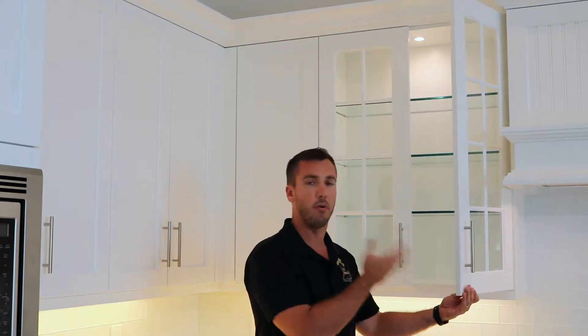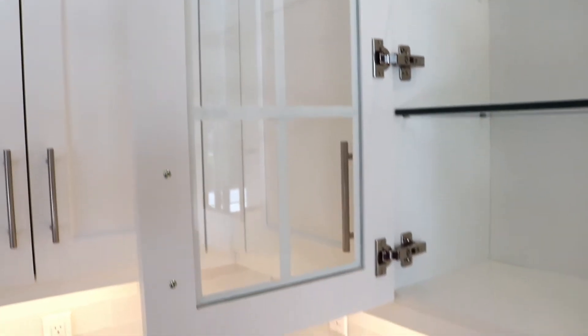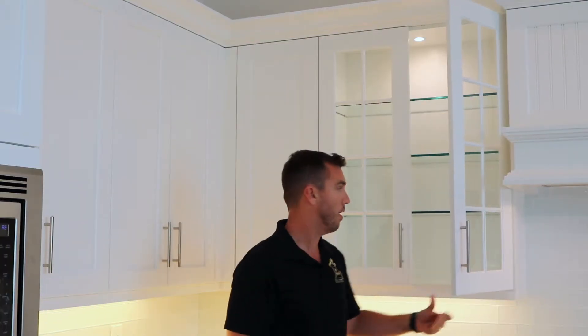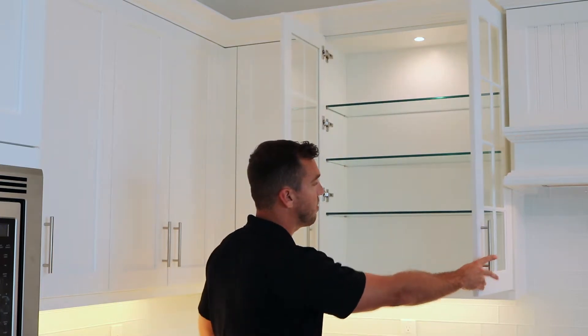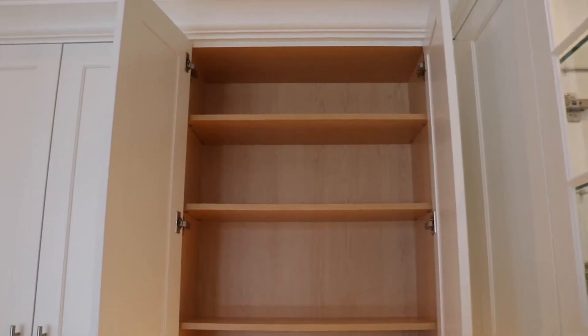As far as the interior construction of the cabinet, I always tell my clients — whether you're buying a new house or an old house — just open the cabinet and touch the doors. You'll be able to feel a wood door versus a cheap door, a melamine, or particle board door. This is an actual wood door; it's got a glass insert in it, but it's heavy. Inside, what you actually want to look for is a plywood box. You want to avoid melamine and particle board because of expansion if they get wet. Plywood is a plus.